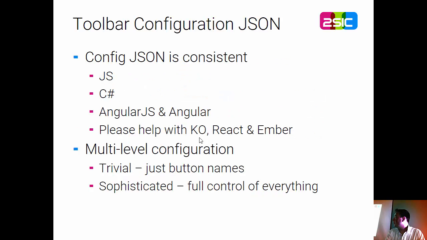The toolbar configuration, I'll show you one or two examples in a moment, but it's consistent in JavaScript and C# and Angular. For us, this was very important because documenting is one of the hardest things in software development. It takes so much time to explain what the thoughts are behind it, and if there were different commands to do things in C# than in JavaScript, it would make it very hard to document everything. People would pick up the wrong snippets from the wrong places.